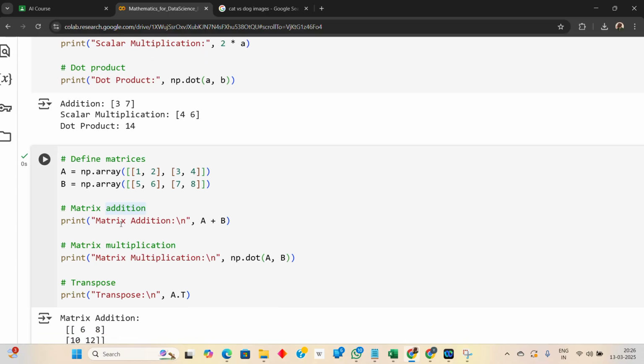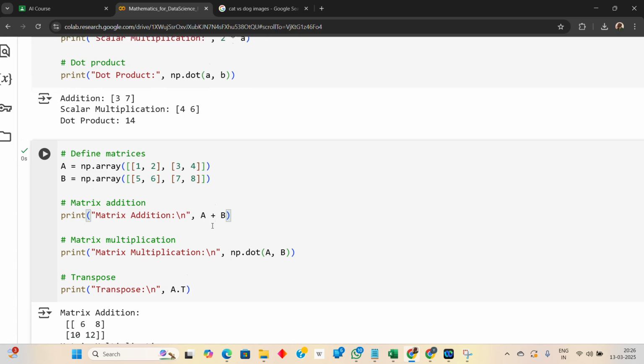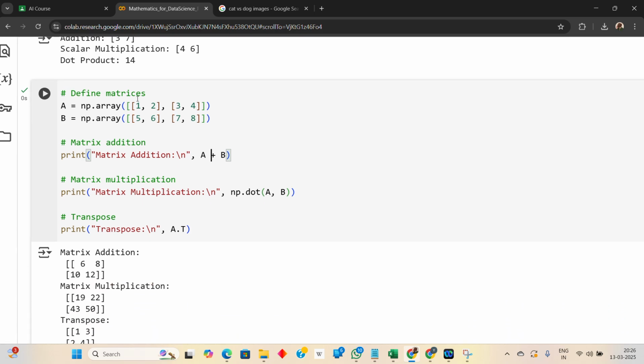I already explained how a two-dimensional vector can be created. That is also called a matrix. So how to create it? We have to understand how many rows and columns there are. If you take 2 rows and 2 columns, this is how a simple matrix can be created, and another matrix can be created like this. You can use matrix addition like this, A plus B, element by element addition.